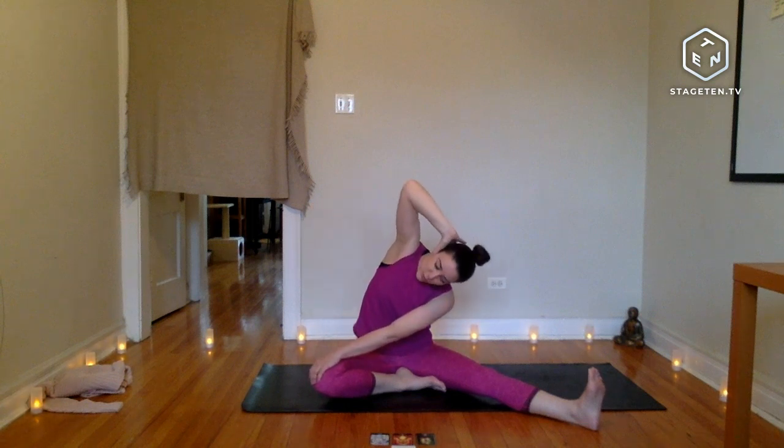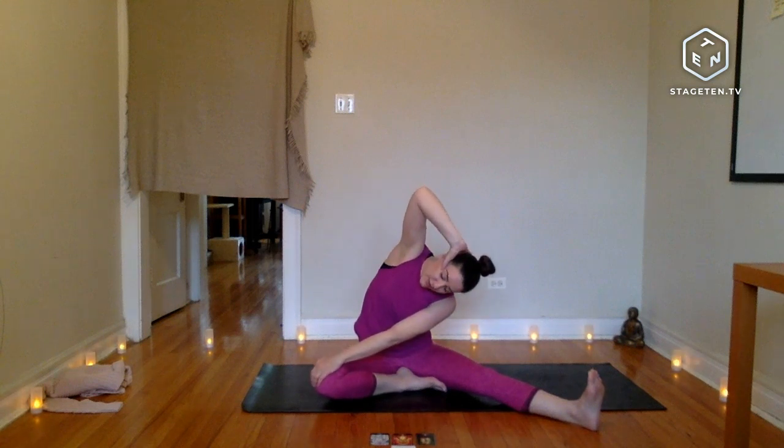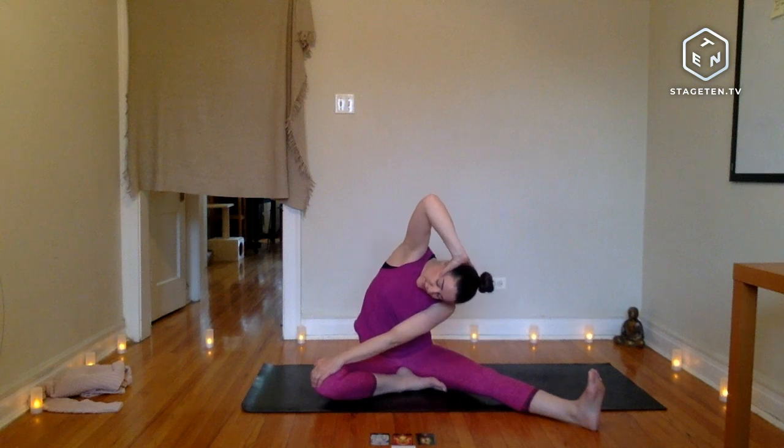If you're having trouble with this, you can just bring your hand over your head like this, so your elbow is over your head, and grab your elbow and pull over towards your straight leg. That one's okay, and it takes out the extreme twist. Okay. So your hand over your head. If you want the twist, make sure that you're resisting with your right hand against your knee. It's your left knee and your right hand. And it pulls you into the twist, and feel this healing energy in this motion.